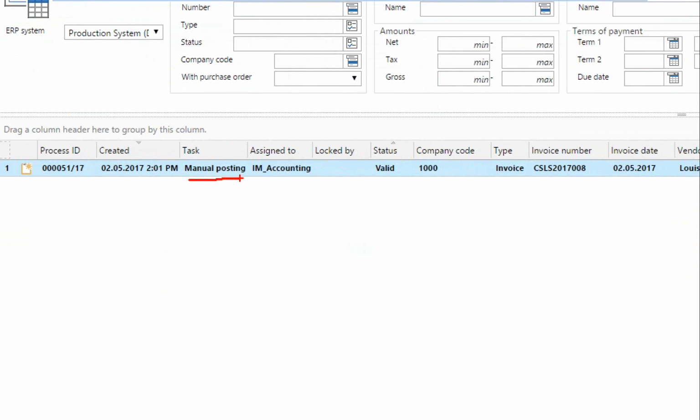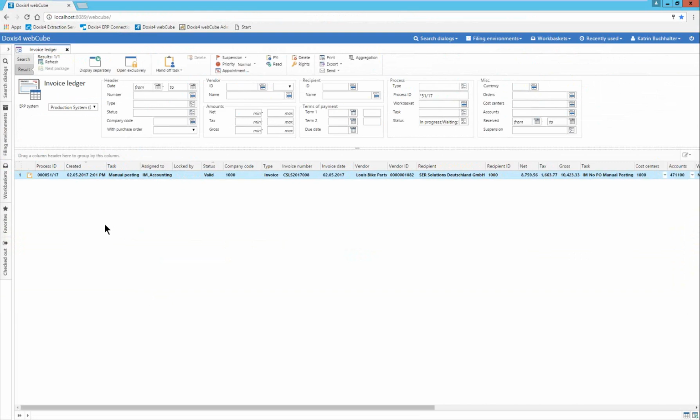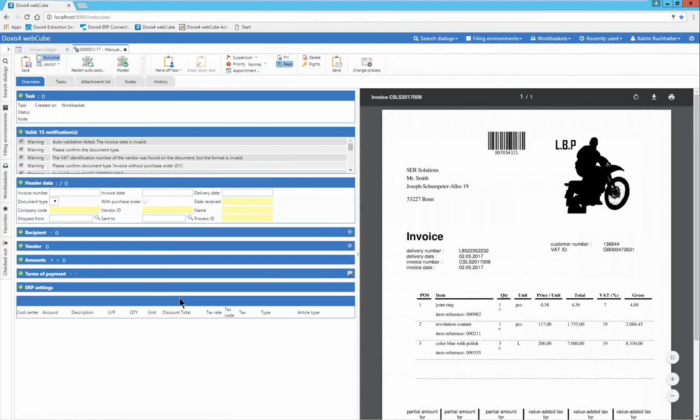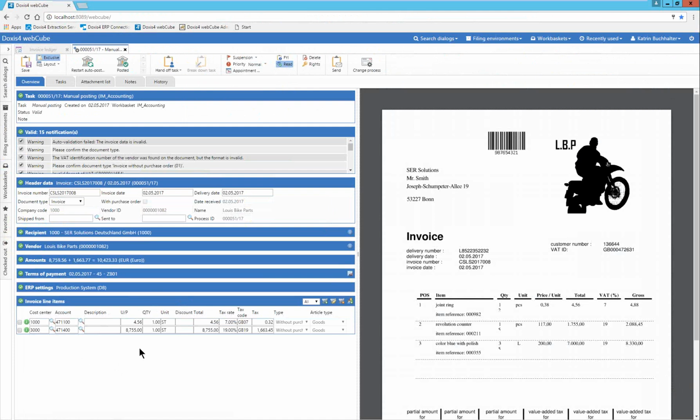Maybe you remember from my slides, I already said that we can hand over the posting directly if everything is already checked. But in this case, I will show you the manual posting process, which differs from customer to customer, depending on what he wants to do in this step. So let's open this invoice and have a final look if everything is fine. Let's have a look at the line items.